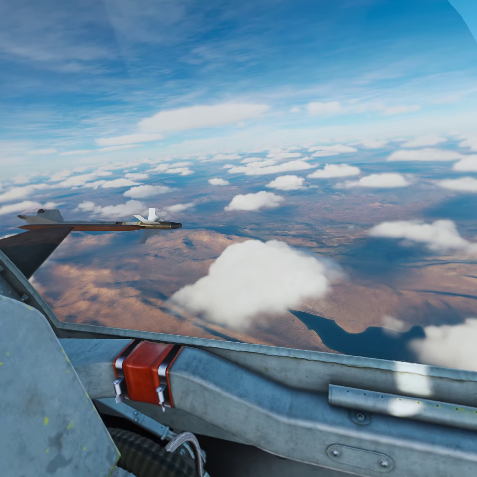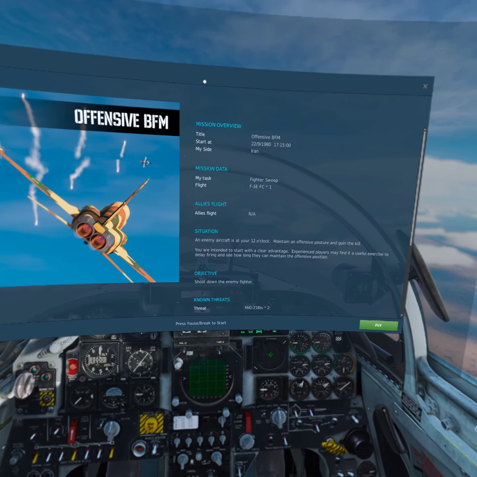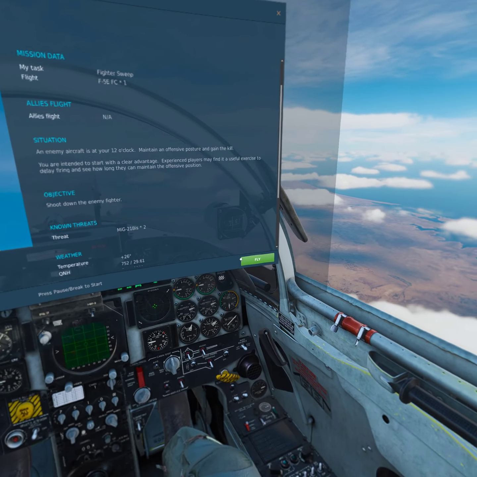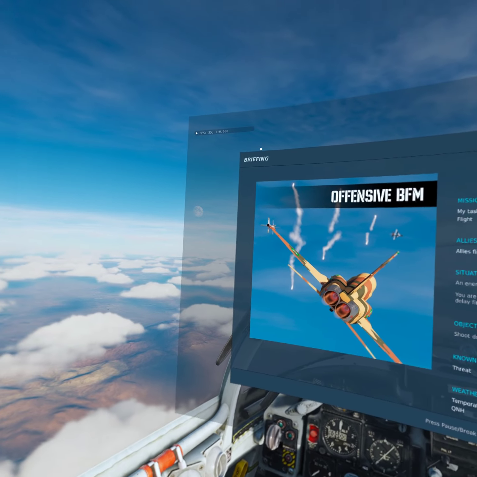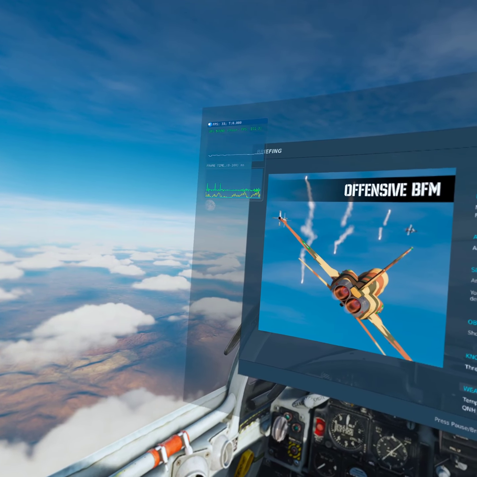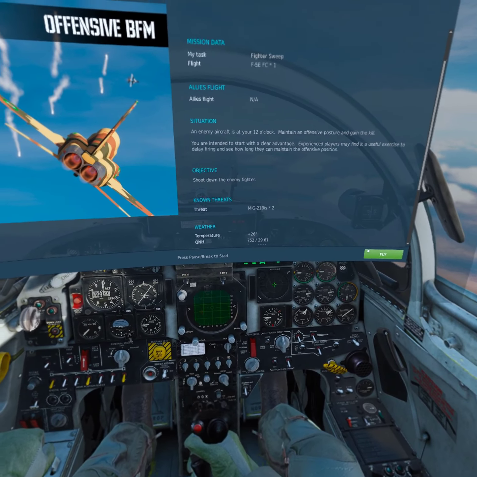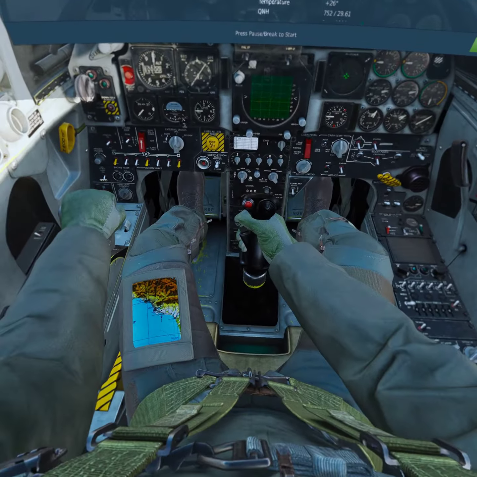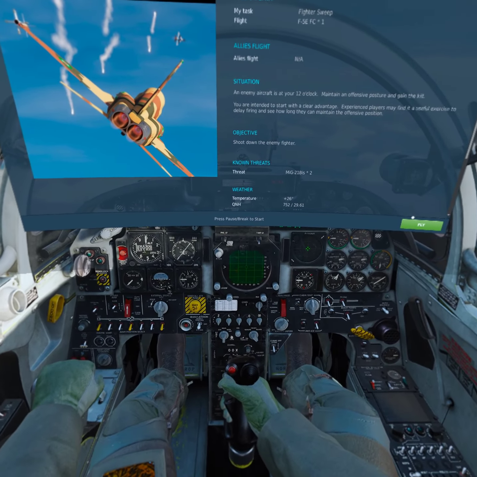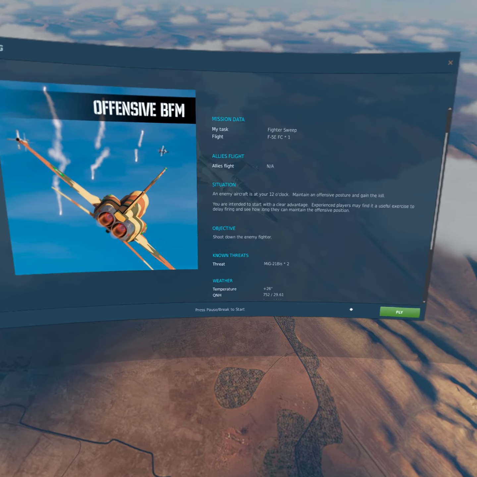So as you can see, we are flying an Iranian F-5, obviously, against some Iraqi fighters. Appears to be MiG-21, so let's give it a try. Hopefully we'll have a stable frame rate, so... Let's take a look.